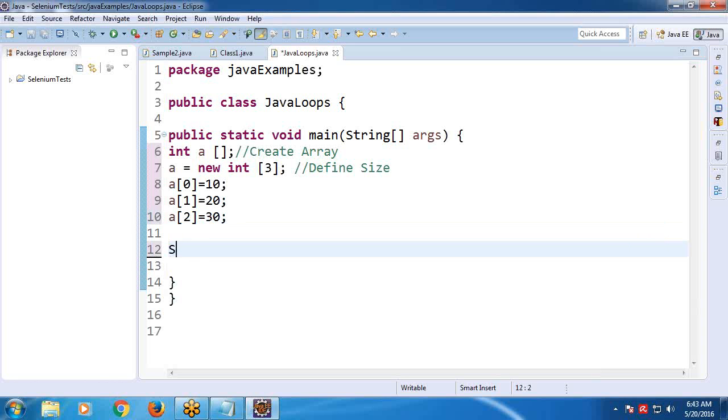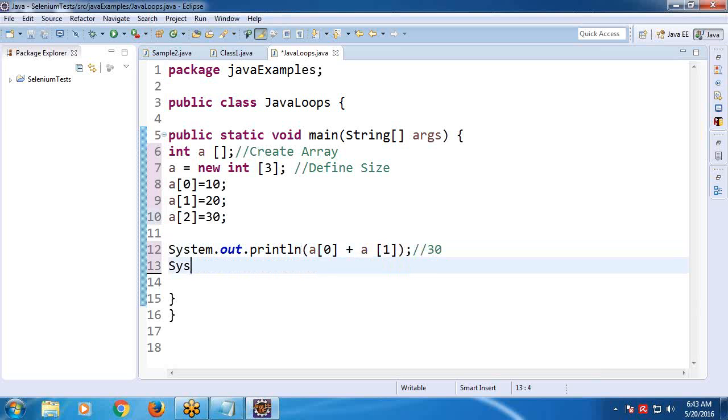Just try to display: SYSO, Ctrl+Space, enter. A of 0 plus A of 1. It will show 30.